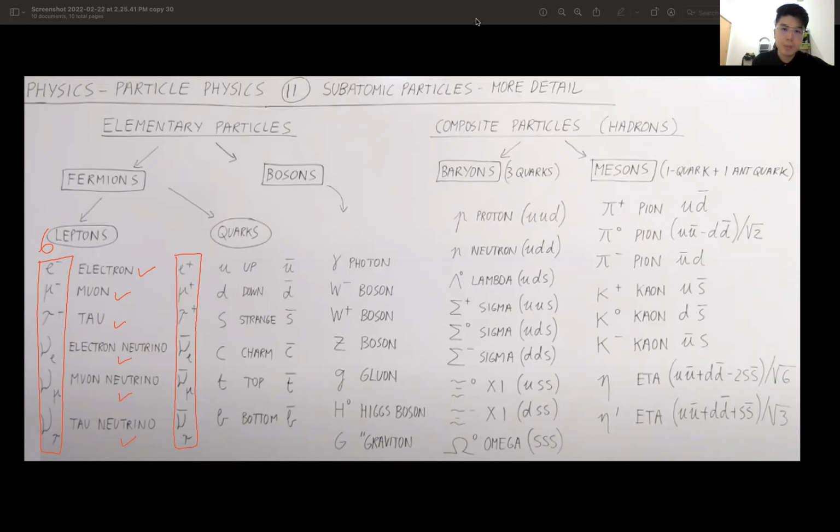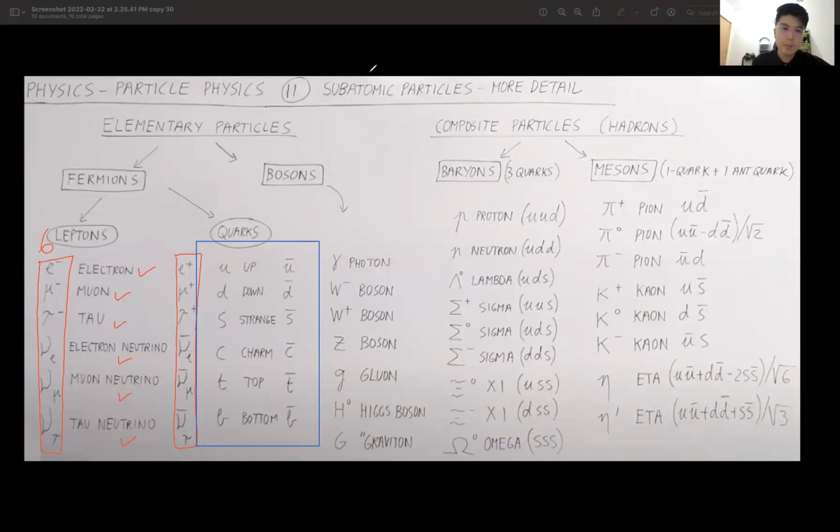And then we have the quarks. Yeah, this one is the one that you need to take note of. So quarks, six of them. Up, down. These two are discovered first because they don't need that much energy. They can be discovered using a small particle accelerator. And then moving to the second one, strange and charm. These two are discovered later because they require more energy. So you build a bigger particle accelerator, then only can you find these two. And then the last two are top and bottom. Okay, they are the ones with the largest energy. So I arranged it top down: you need more energy to discover going down the list.